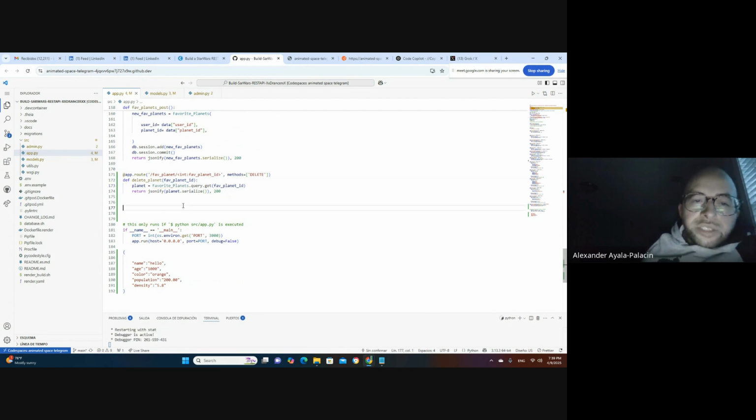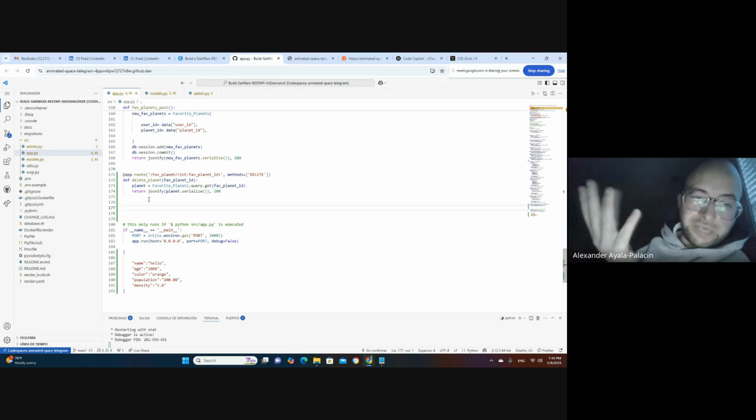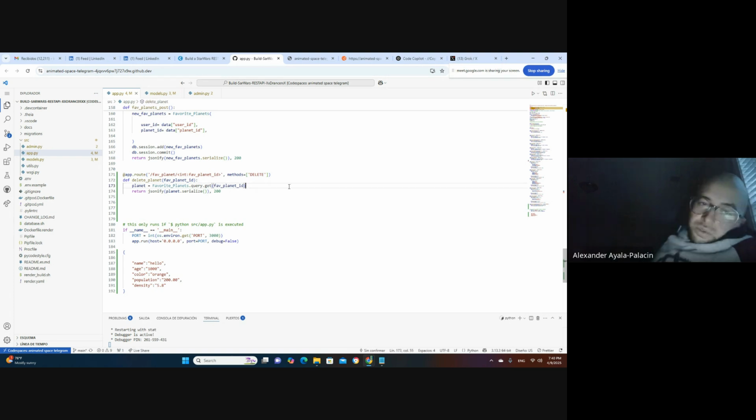So we're still going to want to, at first, select the planet. So we'll keep line 173 as it is because we're querying in the favorite planets table. We're getting the ID that you put in the URL, and that selects it. So now we need to add a new line after 173 that, after you select it, you delete it.